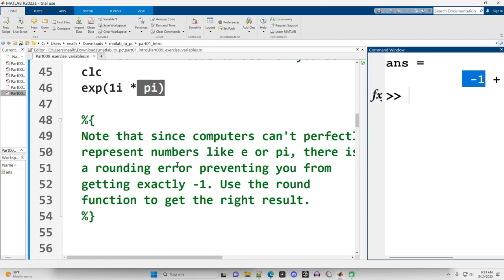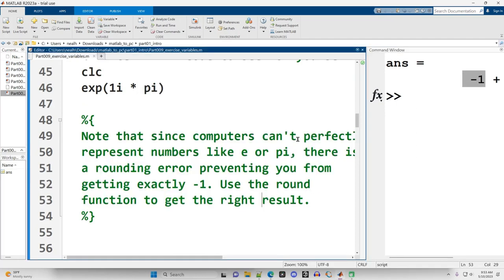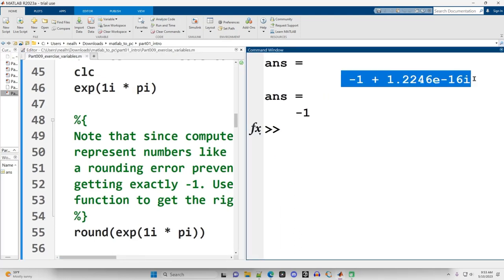Now as you'll see in the instructions here, I basically say what I just said there, since computers can't perfectly represent numbers like e or pi. So there's also inaccuracy in e itself. There's a rounding error, which we can prevent by using the round function. So let's now do that. So then we can say round this right here. And we don't even need to tell it how many decimal places because the default is no decimal places. We can run it and now, again, it's off the screen slightly. There's our original and there's our rounded solution.